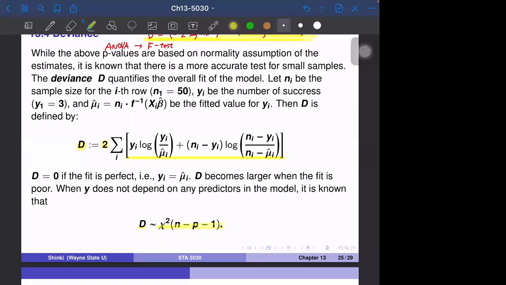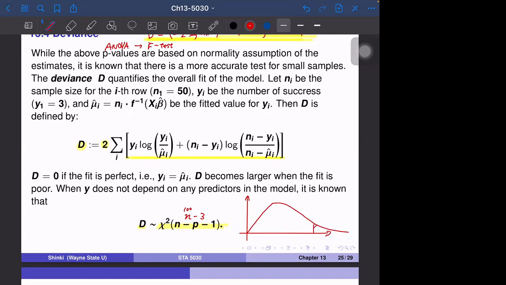Then we have the asymptotic, theoretical result that D follows the chi-square distribution with degrees of freedom n minus p minus 1. That means if we have 2 predictors in the model, then chi-square of n minus 3. The 2 predictors plus intercept, so n minus 3. If the sample size is 100, the chi-square of 97. The chi-square distribution is skewed. With larger degrees of freedom, it approaches a kind of normal distribution, but still we have a heavy-tailed distribution.